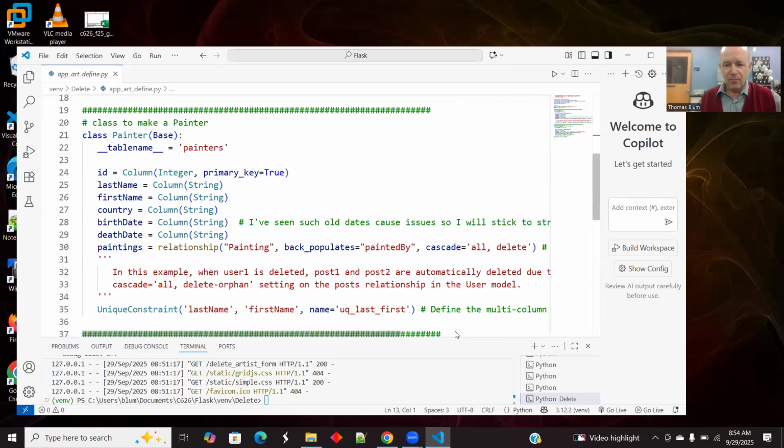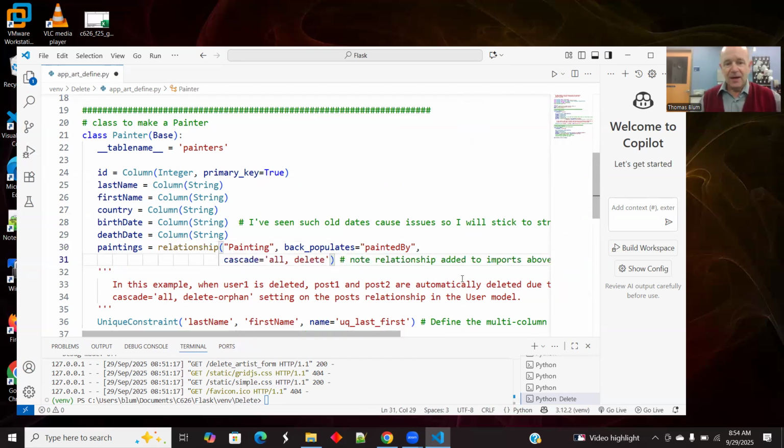And you see the cascade, all delete. I'm going to put the cascade in two places. I'm going to put it in the relationship, and I'm going to put it in when I'm specifying the foreign key.